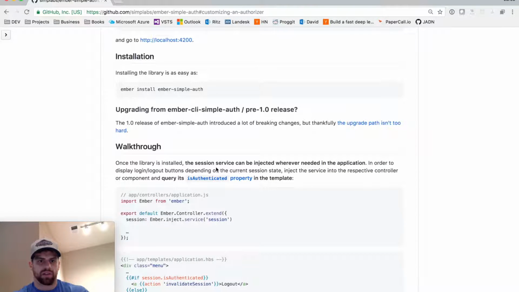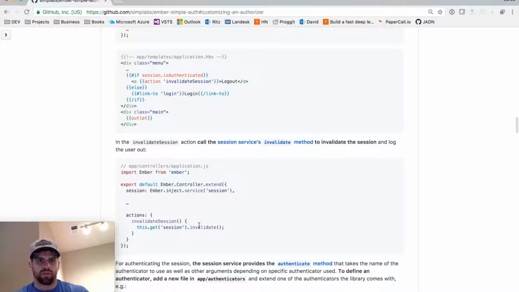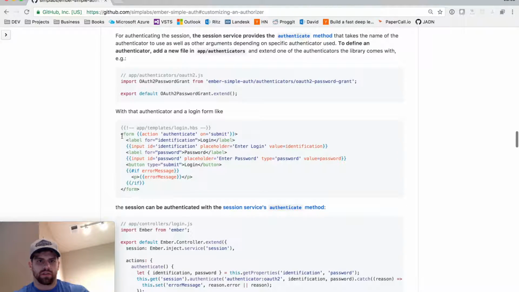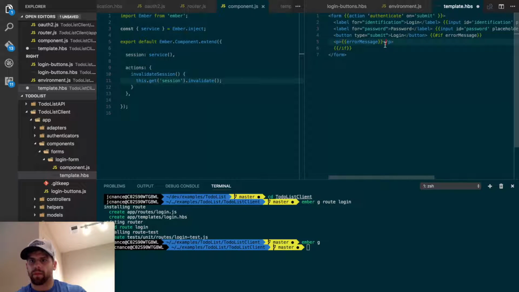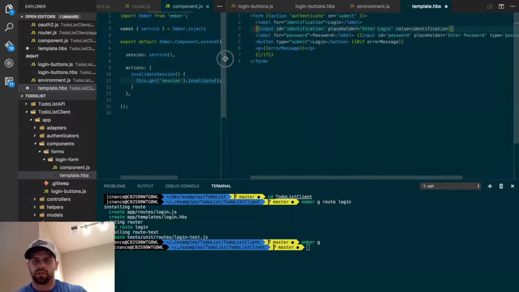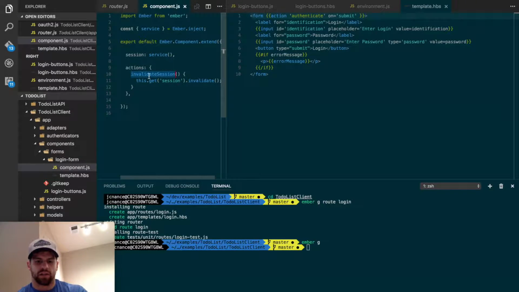And let's head back over to the documentation. So still just stepping through our walkthrough. Let's copy and paste the login form code. Okay. All right. And so we have an action, authenticate.